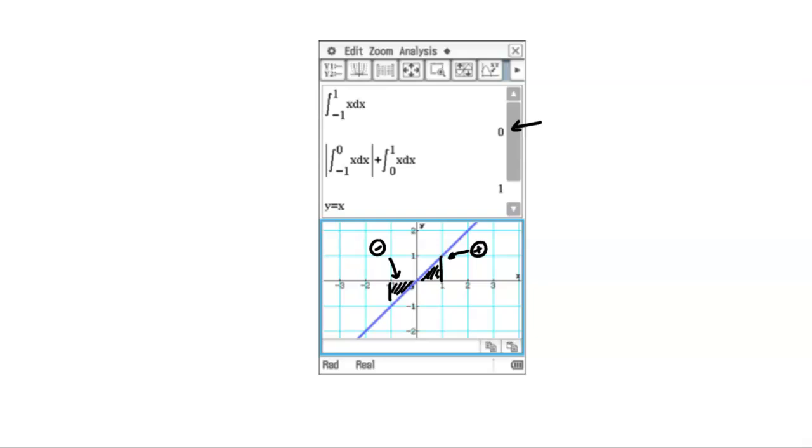But often that's not what we're actually trying to find. Sometimes what we're trying to find is the area bounded. So not signed areas, we're trying to find the total area. That means areas underneath the x-axis we don't want to be negative. So in that case, there are a few things we can do. One of them is we could take the magnitude of this portion of the integral between -1 and 0. Reason being, that's the portion underneath the x-axis, so that would give us a negative amount, that signed area. But if we're just trying to find the magnitude of the area, we don't want it to be negative.